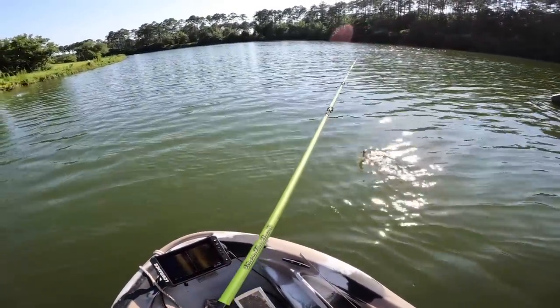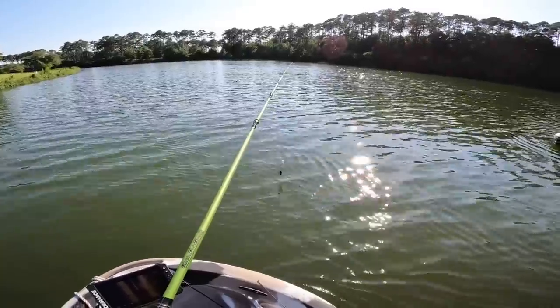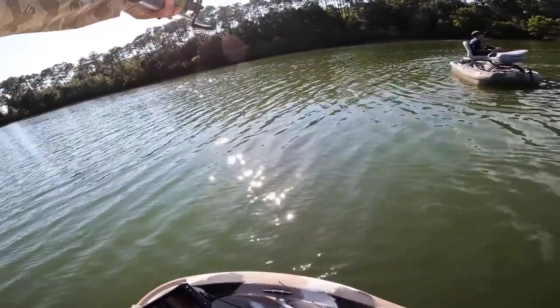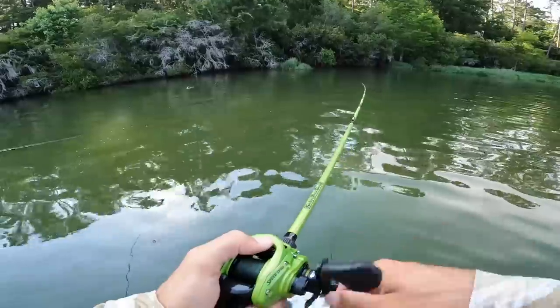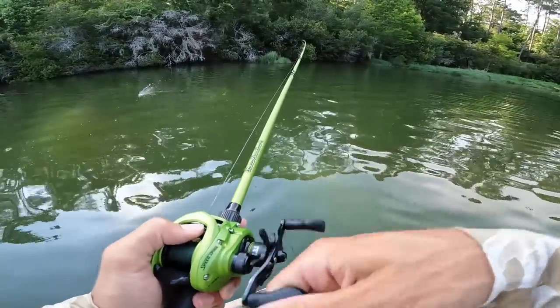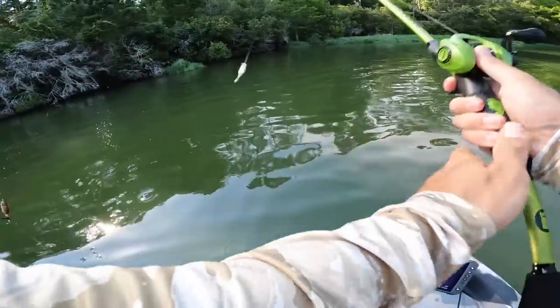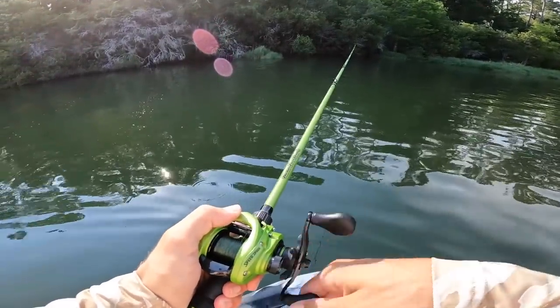Looking at this bank — it's so harsh but there might be some big ones sitting in that shade. We'll start right there and work it, and if we don't have any bites we'll hop over. I wasn't even recording — I would have been so mad if I got a dangled beaver. My beaver was dangling from the tree and I saw something flash on it!